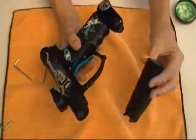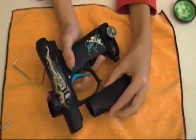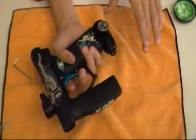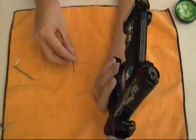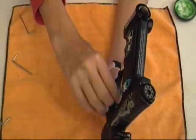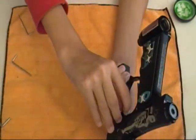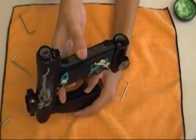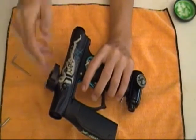The last thing you're going to do is put your foregrip on. Simply align it with the groove cut out in front of the trigger frame and push it on. Then re-tighten the set screws — they don't need to be very tight, just snug enough to hold the foregrip on without wobble. Now make sure the eyes are working and the gun is clicking — everything should be good.